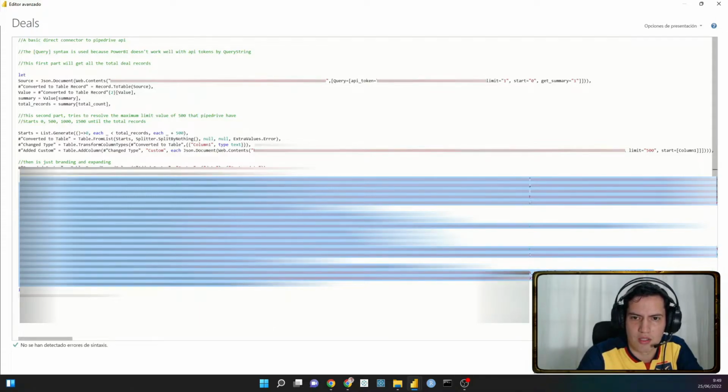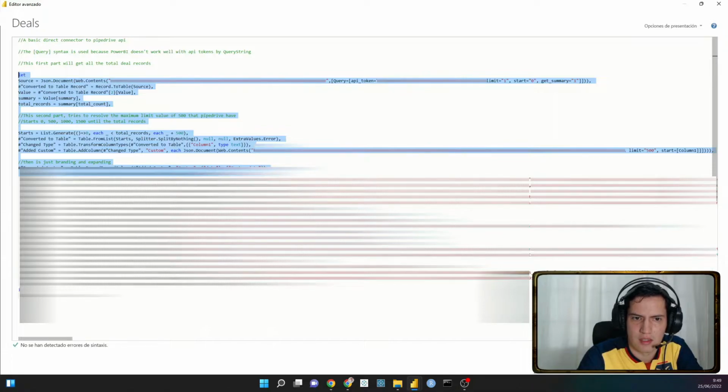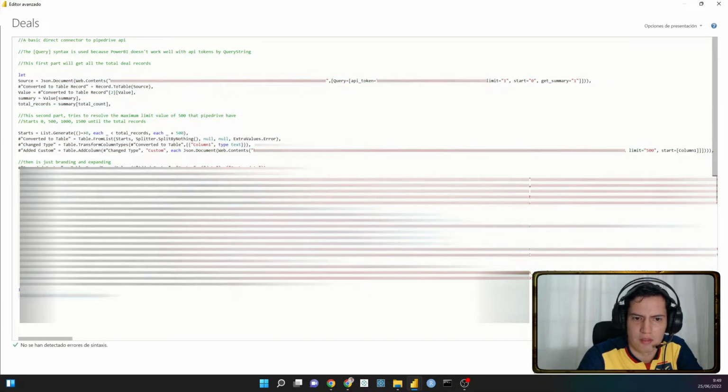So that's what I'm putting in the GitHub code, directly from this step. This will not be the last step. The last step that I will leave you in the GitHub will be this one right here.